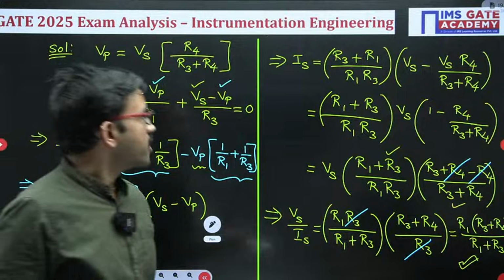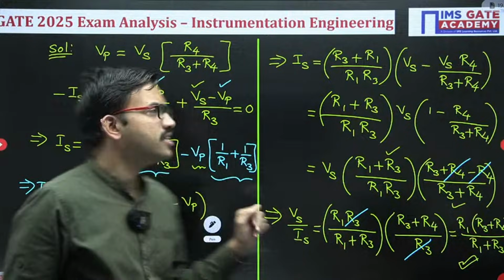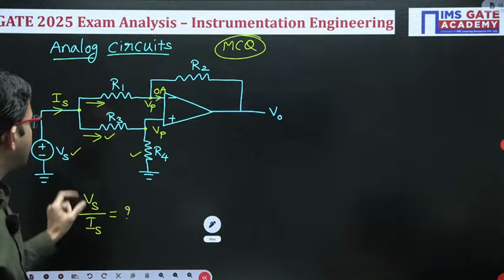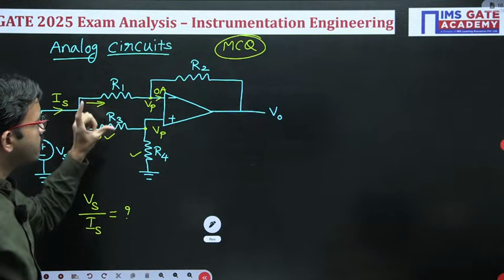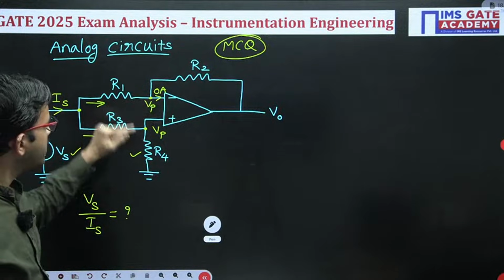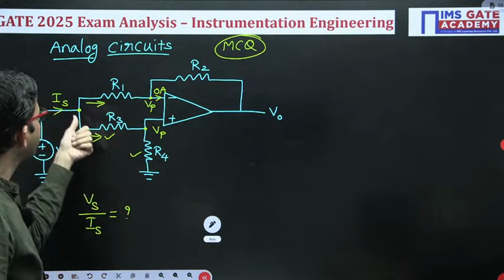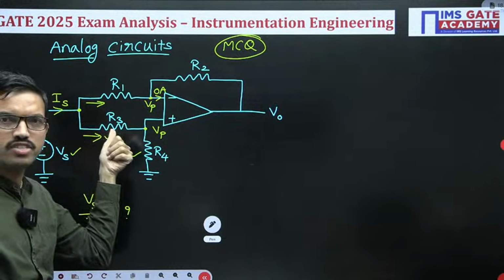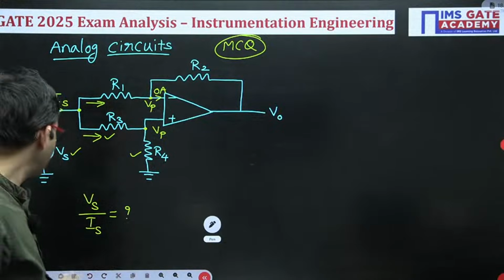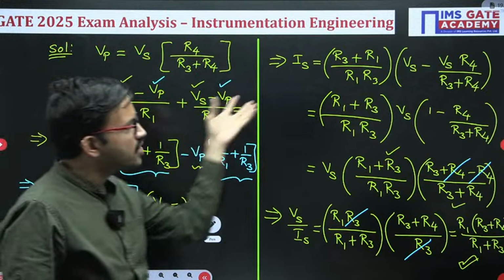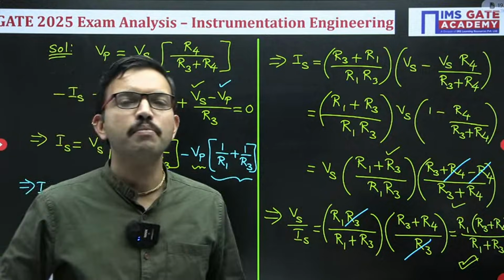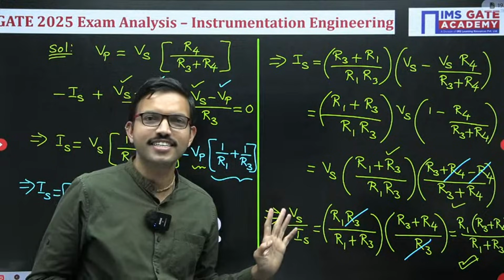Yeah, okay, because it is time taking, right? Because in order to find this one, logic wise it is very simple. Since you are supposed to calculate Vs by Is, the first and foremost observation is the virtual short concept. That is the first hint point. After that, here you have to apply the nodal equation. If they ask in terms of V0 by Vs, you could have applied nodal equation here. Logic wise it is simple, but expression simplification wise it is taking some time. That is the reason I hope you might have skipped the question earlier. Okay, no issue.